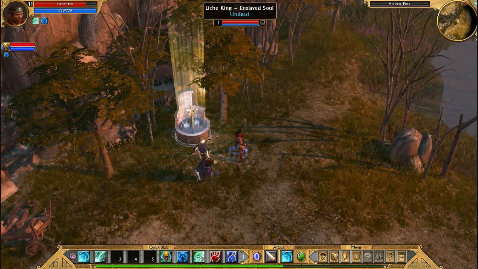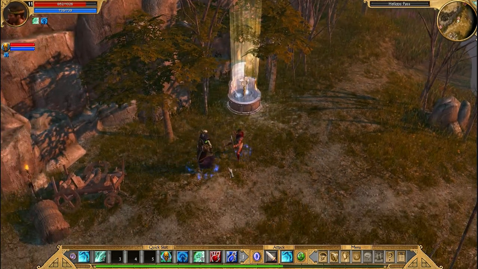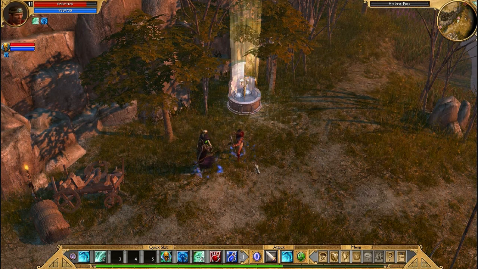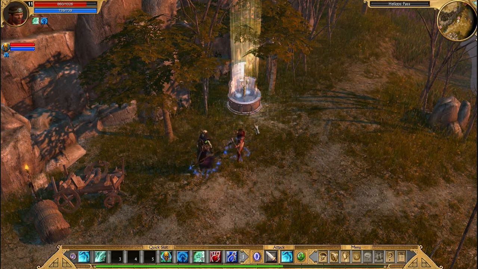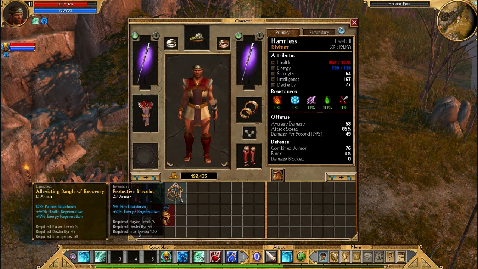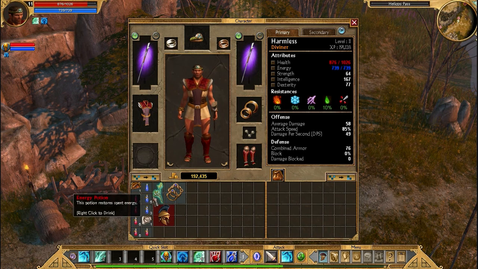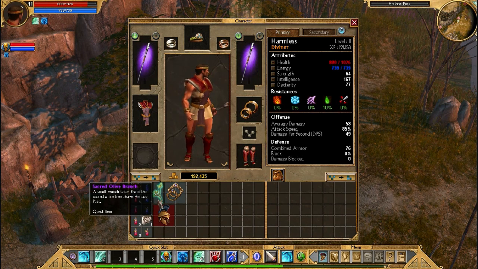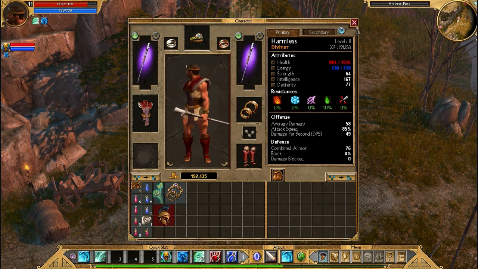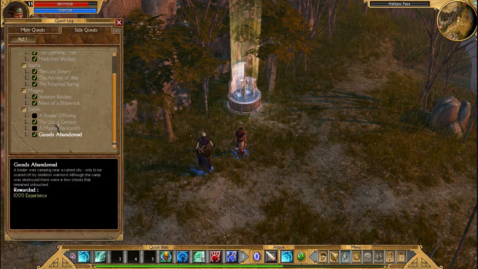Rebirth Fountain. All right. I think we're going to call this an episode. Got rid of all the crap in my inventory. Of course, I picked up a couple new pieces of crap, stuff I want to get rid of. Got the sacred olive branch. Finally! Finally we got that.